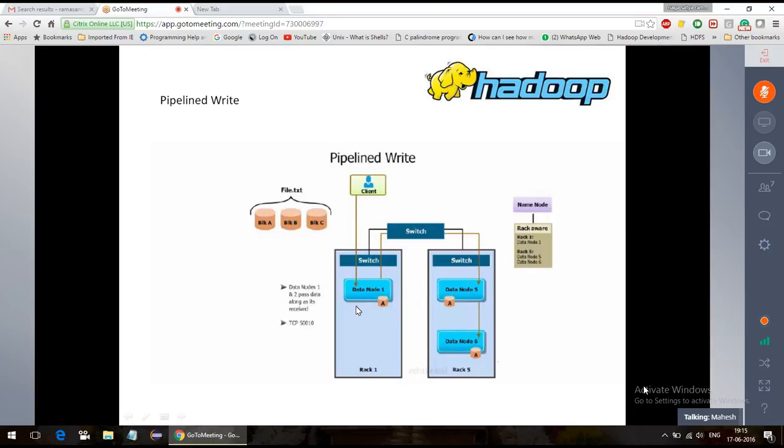While trying to access, my switch is interrelated with rack 1 and rack 5 also. I just took rack 5 here. Inside this, I have data node 5 and data node 6 also. Now the bulk data content which I have in the file format is A, B, and C. Can you see these blocks here? What happens is when a client tries to access data node 1 that is available inside a switch, my rack will make a replication of the data in another rack also. That is a default behavior.